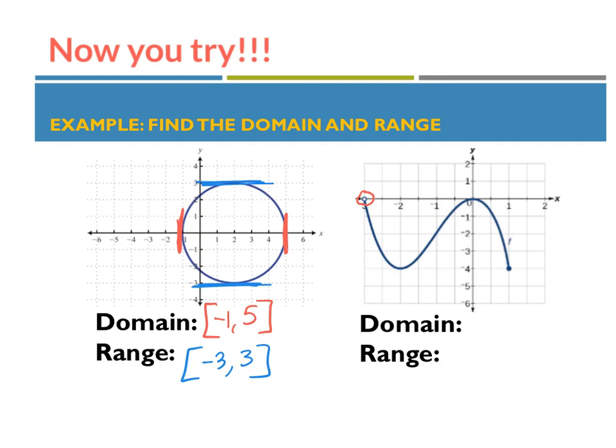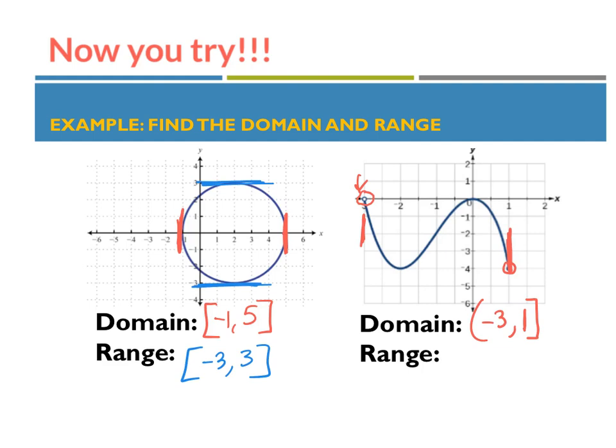Now, the domain here on the right graph is a little bit trickier, but you notice the farthest left it goes is -3, and we have an open circle there. And so since that's open, we're not going to use a bracket around -3, we're going to use a parenthesis around -3 to start, because it doesn't include that value. But the farthest right it goes is +1, and that's a closed circle. And so it's going to be -3, comma 1, and since it's closed, we're going to use a bracket. So you can have a combination of parentheses and brackets here.